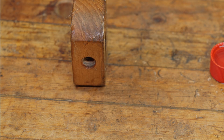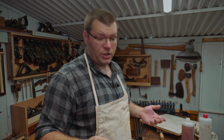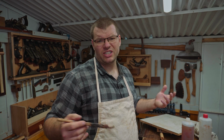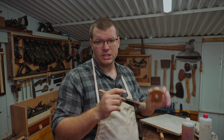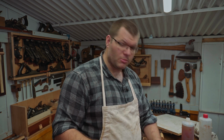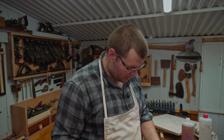I'm just going to set it on end there, it'll help it dry a little bit quicker. Now, this first coat dries extremely quick. It's essentially just a flash coat. It soaks into the grain, sort of re-moisturizes the grain a little bit, and especially on the end grains here, it's going to soak in quite a bit more. So you might want to put a little bit of extra coating on the end grain if required.